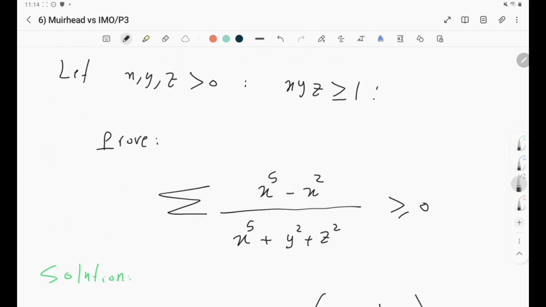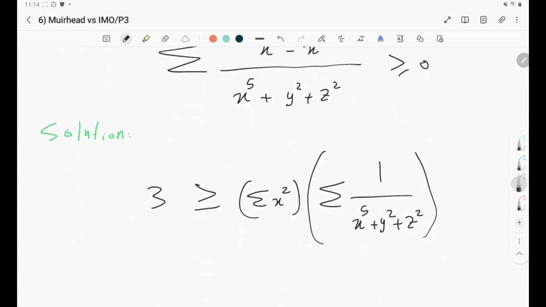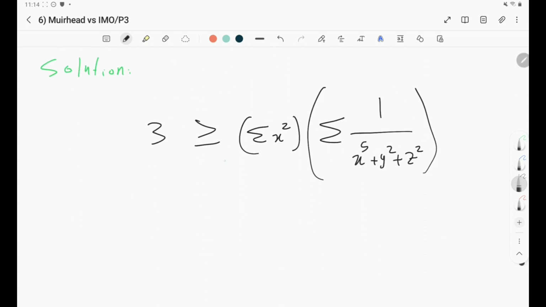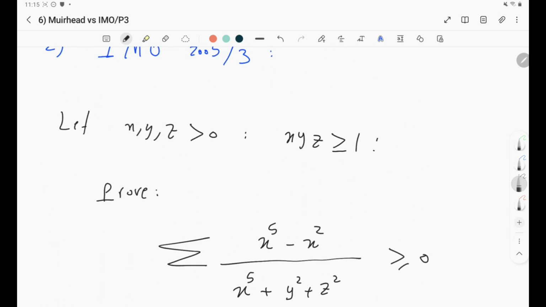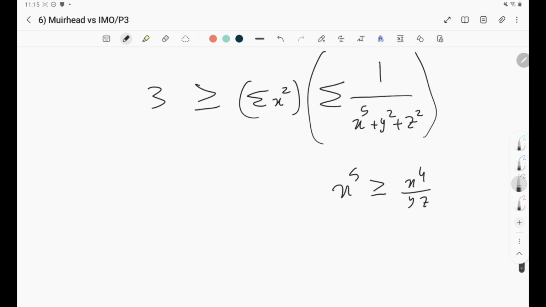So let's see. Can we do the same trick? x is greater than 1 over yz. So here, we need to maximize this. To maximize it, the denominator we need to minimize. So yes, you can now do this trick. x to the 4 over yz. And now it's degree 2. So now everything is perfect. And now we're done with the condition. Okay, perfect. So let's do that immediately.